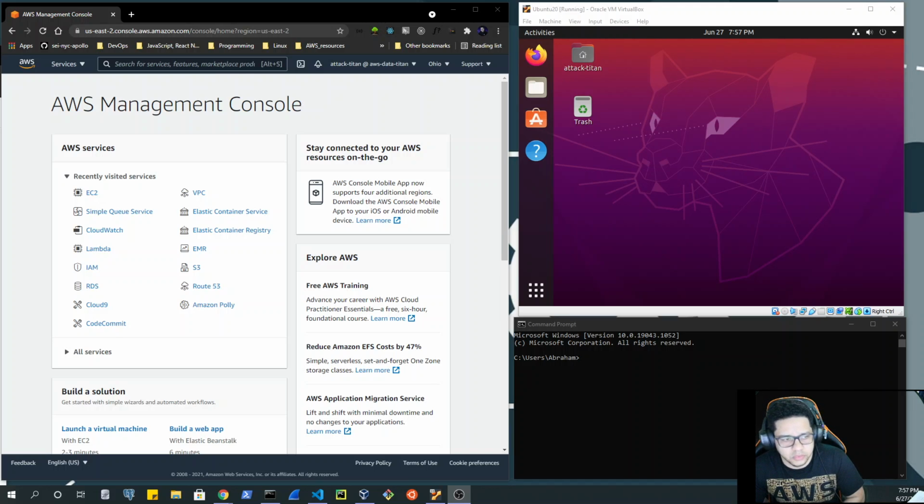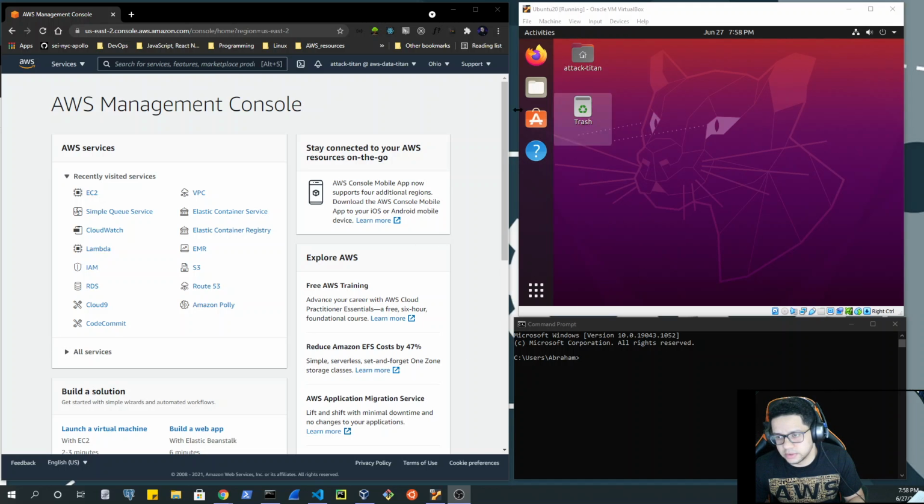Instead, we use SSH, or Secure Shell. Secure Shell provides us with a layer of encryption between the client, us, and the server that we want to connect to. So our information is encrypted.